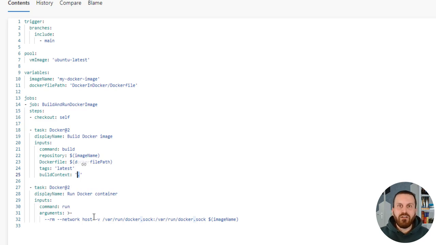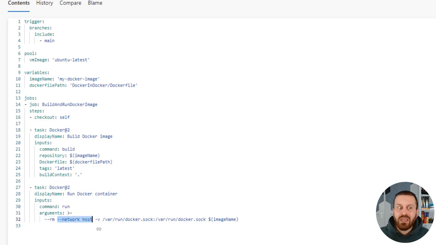Now we have everything, and for running the test containers, we just need to run the container that we created, and we use the Docker task again, and the name is run Docker container. The command is run, and you need to say --rm, which means after running it, it is going to remove the container. The network should be equal host.